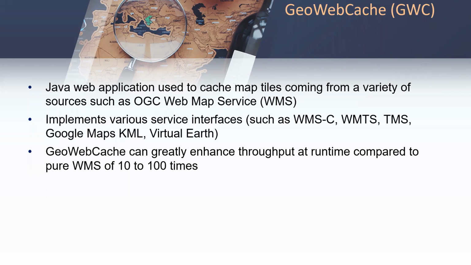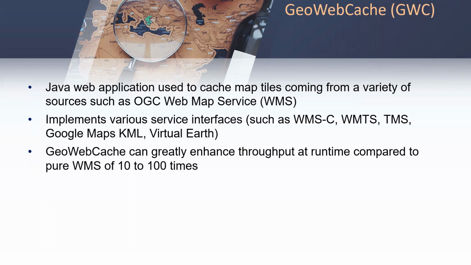The throughput is at runtime. It's the memory, or the efficiency with which you are displaying your image or your WMS layer as compared to a clean WMS. Right now we are using a clean WMS. Okay. And I will demonstrate this. You'll notice that when you zoom into your WMS layer, at times it may take time before it displays. If it's an image that is pixelated, it takes time before the pixels readjust themselves to a fine-grained image. It may take some seconds.